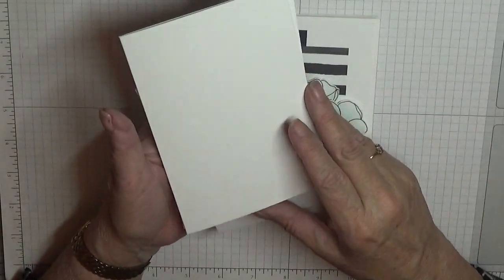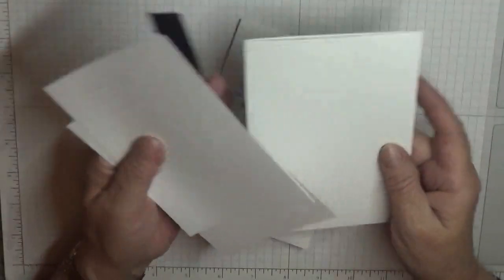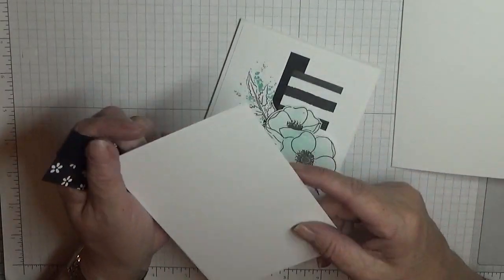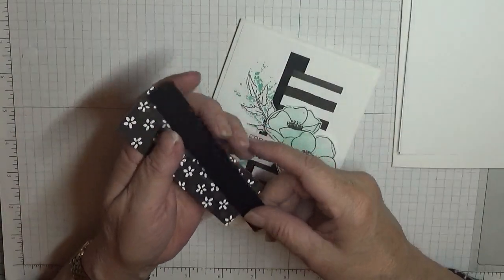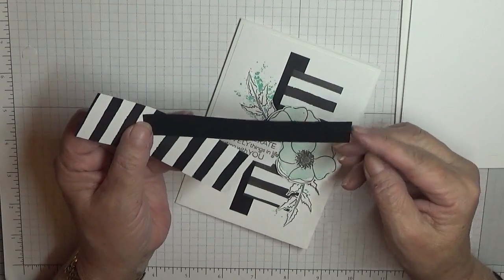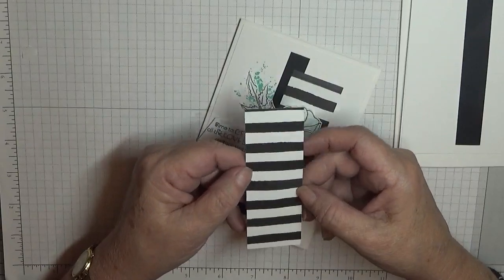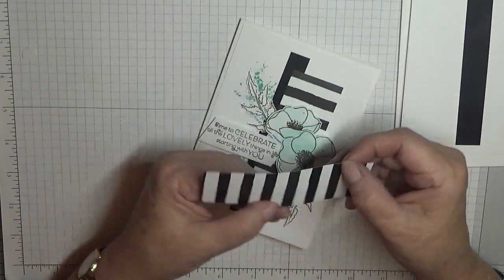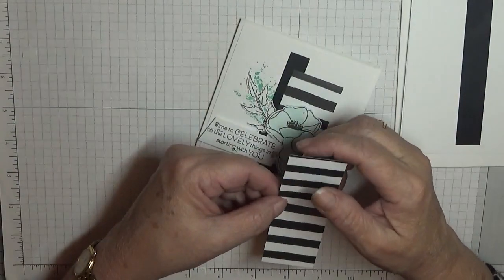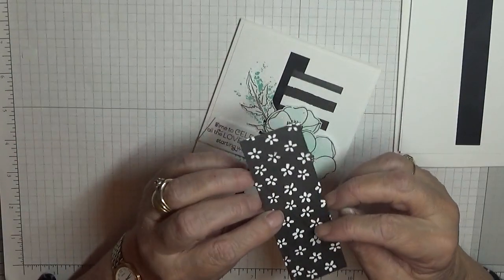Card stock: I've got a card base of 8 1/4 by 5 7/8, scored at 4 1/8, folded in half, burnished, which I've already done. Two pieces of white at 5 5/8 by 3 7/8, one for the inside, one for the top. A piece of basic black cardstock at 3 1/4 inch by 5 inches, and a piece of black and white striped, it doesn't matter which way. This measures 1 1/2 by 4 1/4.